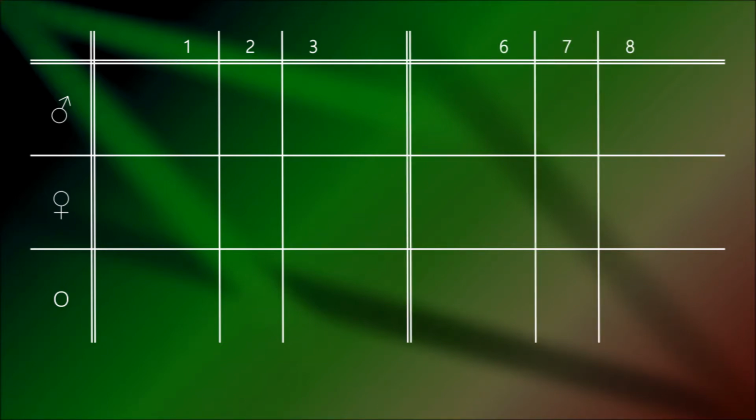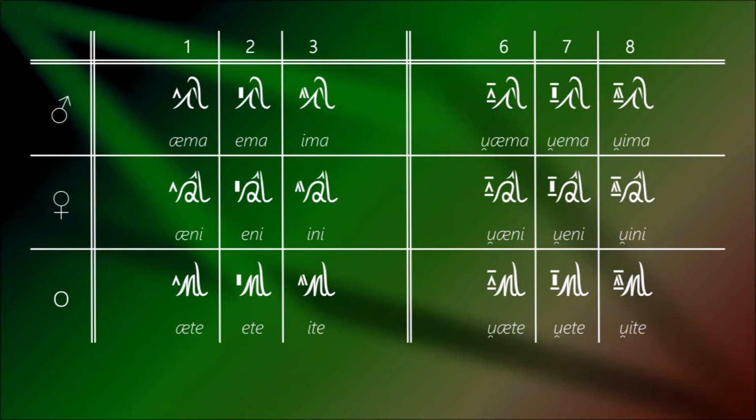This concludes the bit about the number system, and we'll now move over to the other topic we discussed 21 videos ago, the personal pronouns. In video 4, we explained how there are the 3 semantic genders of male, female, and mixed or undefined, and that we combine the corresponding root words with the liska 1, 2, and 3 for singular, and 6, 7, and 8 for plural. This is how we obtain 15 personal pronouns for Ælis.